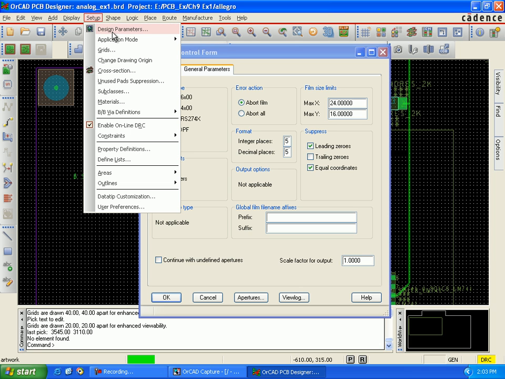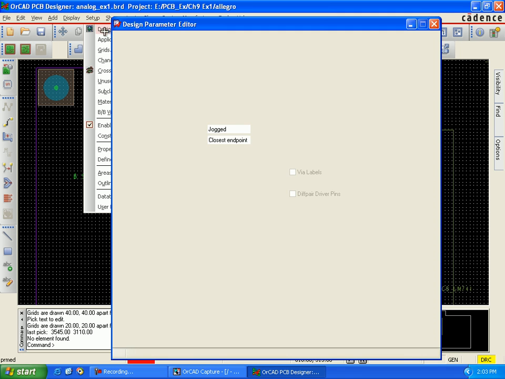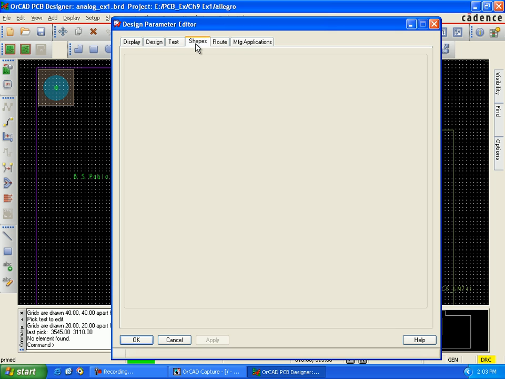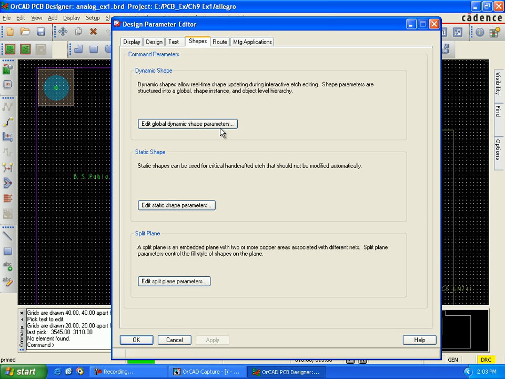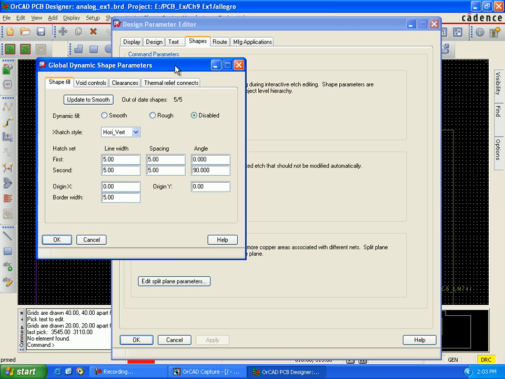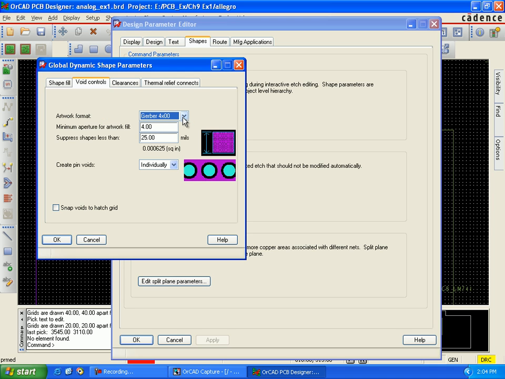Format to keep it fast file. Select Gerber RS-274X.